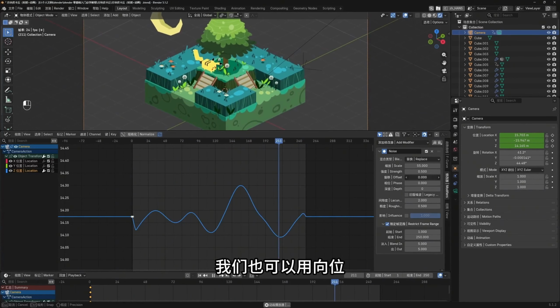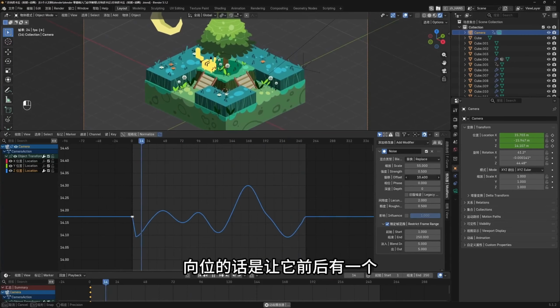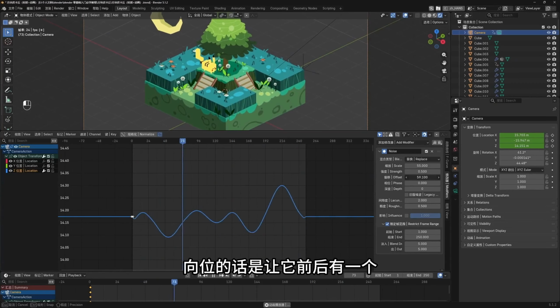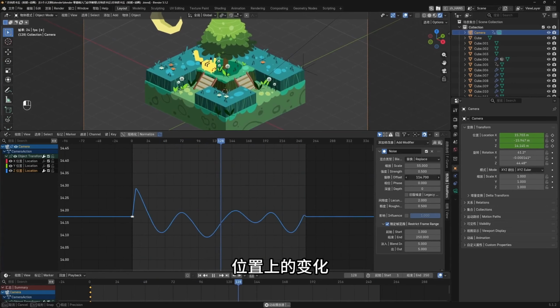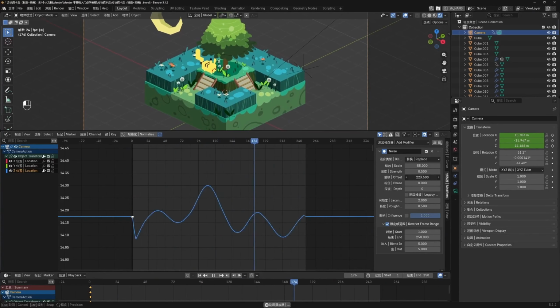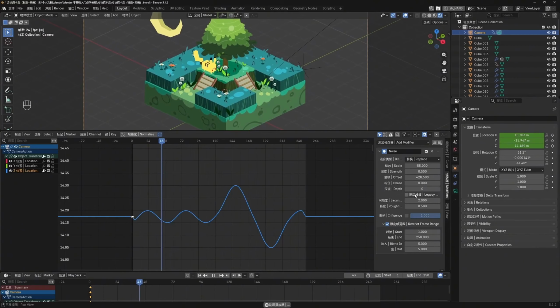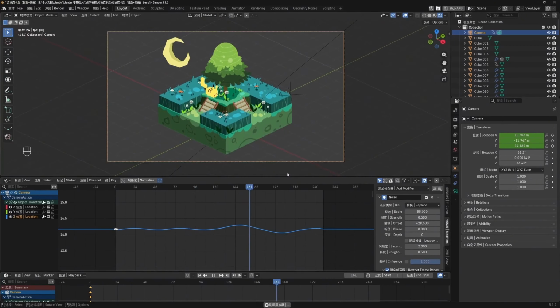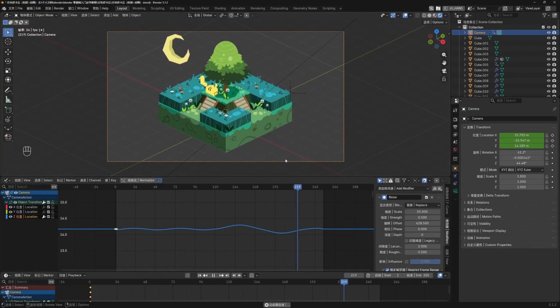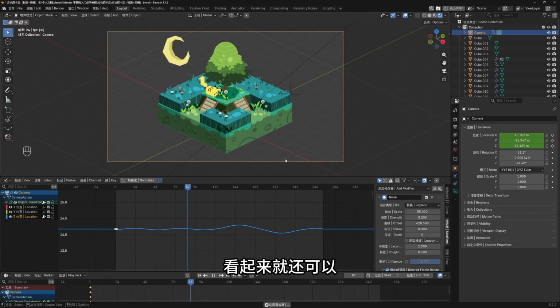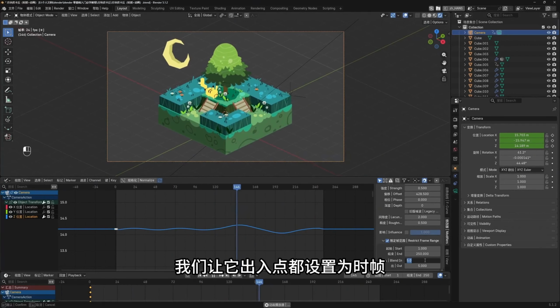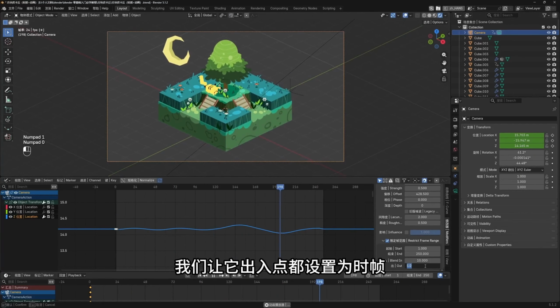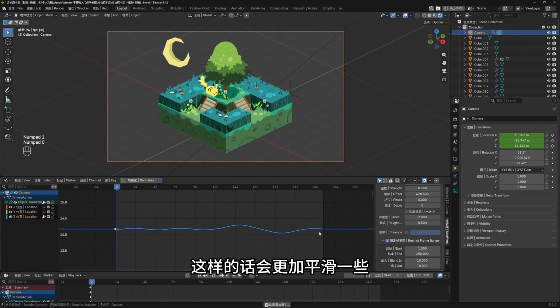As for the phase, it should be in the same position before and after. Let's take a look at the effect. It looks okay. We set its entry and exit points to 10 frames. This way it will be smoother.